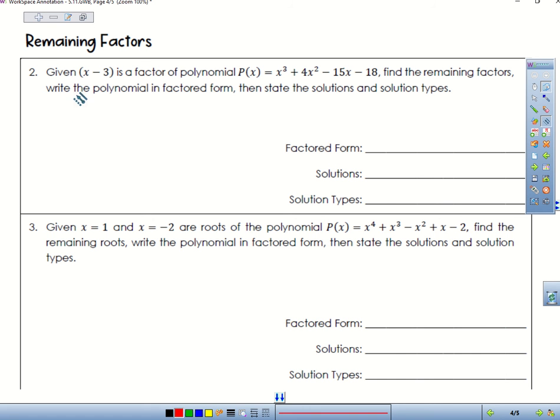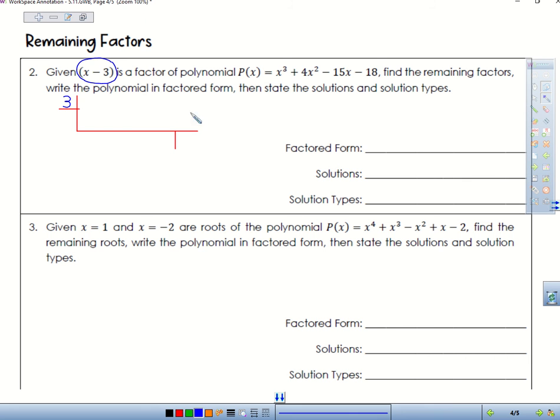So this is one of those things where you all have the necessary tools to learn to do this. You just need to put it all together. So what I need you to do right now is draw yourself a synthetic division bar. And the reason I don't give you that is because you have to figure this out for yourself. What do I need to do? So when we do synthetic division, x minus 3 is still in the form of a binomial. What's going to go on the outside here? 3. So when you're in the form of a binomial, you always flip the sign.